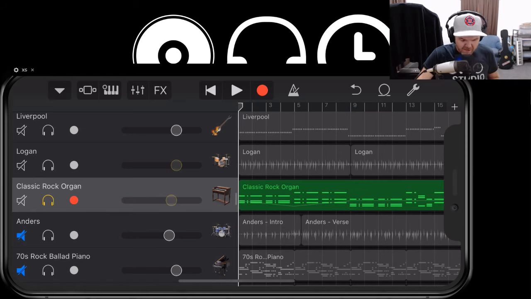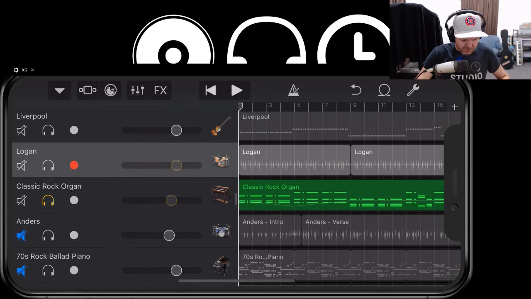Now, if I try and drag this, see it's gone yellow, I can't. That's saying automation has been applied, you can't use the volume fader. The reason for that is that it doesn't know how high or how low you've made those automation points. If I tell it to turn the volume down, it could be trying to put it into negative, or the same, if I turn it up, it could be trying to put it over the maximum volume. So once you've used your automation, there's no going back.